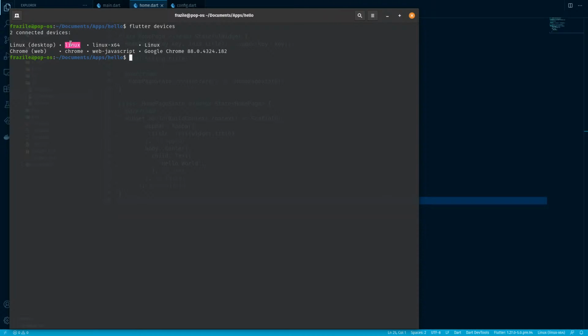Just copy this second text or code, whatever it is, then run flutter run -d and paste this code and press enter. It will by default run your application on the provided device code you have entered. So it is running our application on Linux by default.